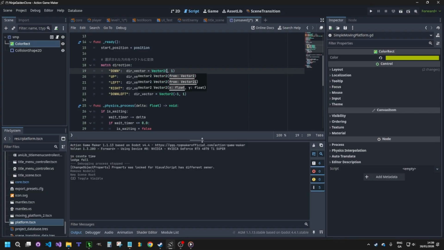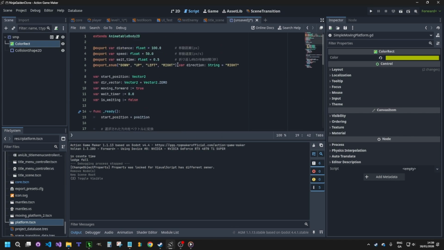We want it to move left, we set this to -1. We don't want it to move, we set this to 0. And the same up and down. Up is negative, so -1 will be up. 0 is not to move, and 1 is down. So pretty simple stuff. And you can then go up here, you can add down left into your enum right here. Let's do that. And let's set our direction to down left and see what happens.